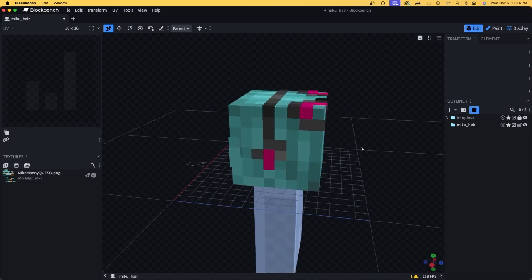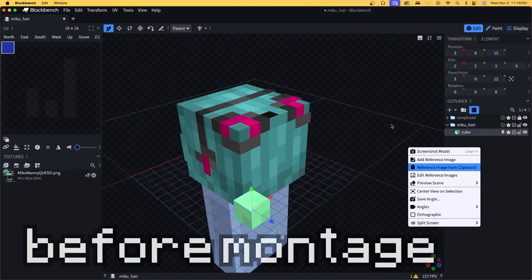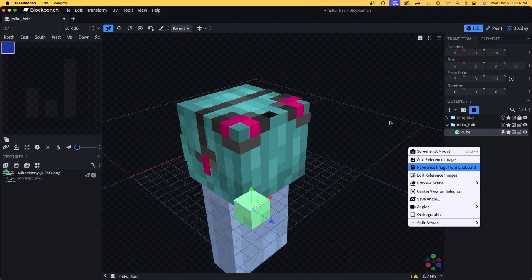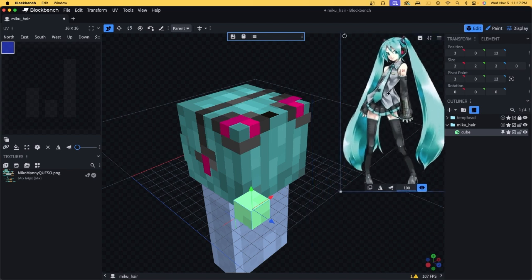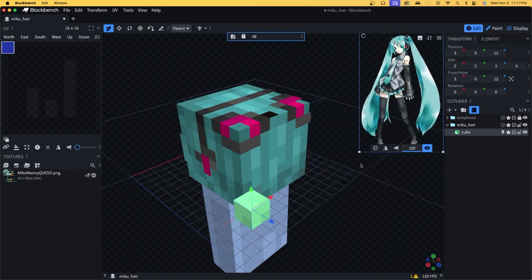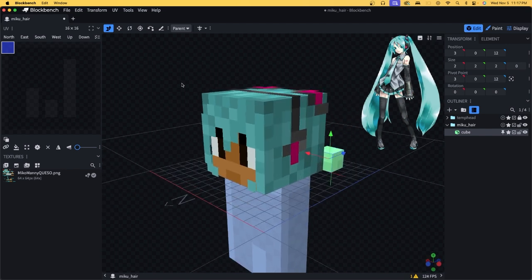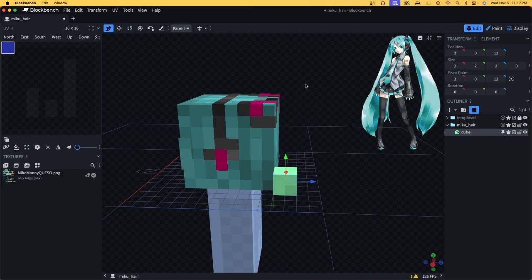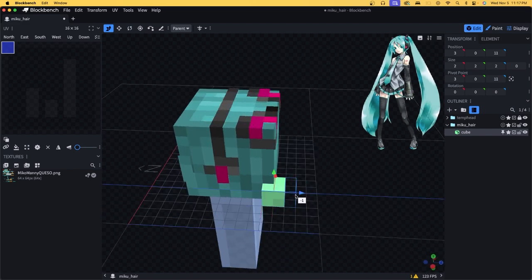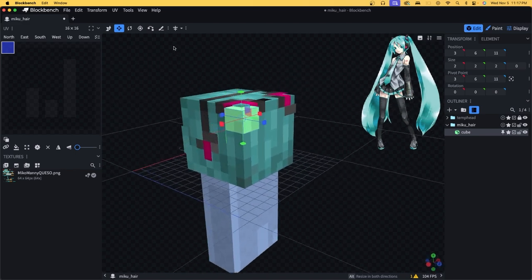So let's start modeling, and yeah, let's go with the modeling montage. I'm gonna add a reference image of Hatsune Miku. My computer is telling me to kill itself. Add to this project, boom. It doesn't have to be perfect, just enough so I can get a rough sketch. And also, this skin wasn't fully made by me. I literally just put a Hatsune Miku skin over it. But there we go. Let's actually start doing this work. So let's try our best to make this as accurate as possible, I guess.